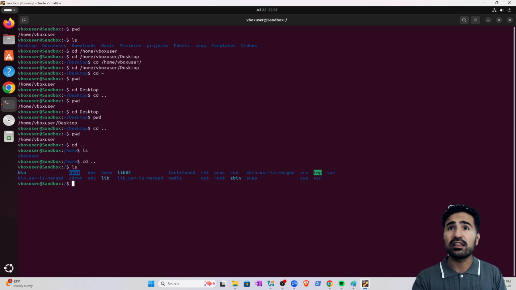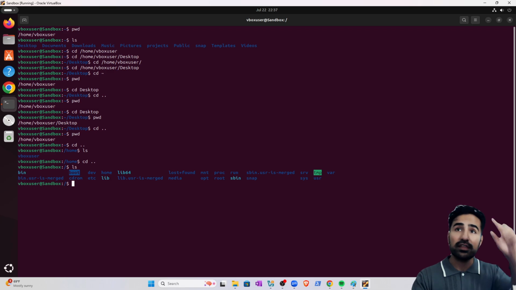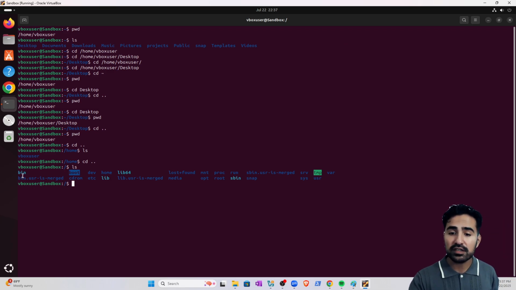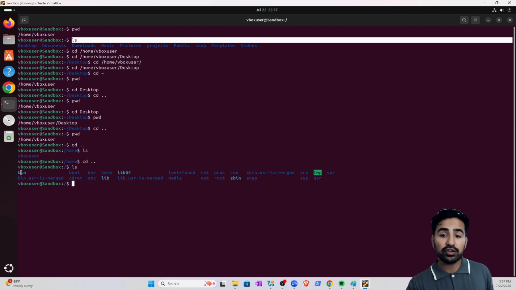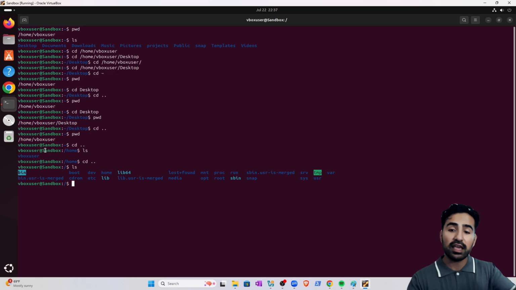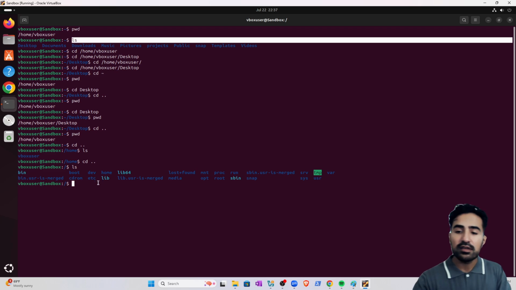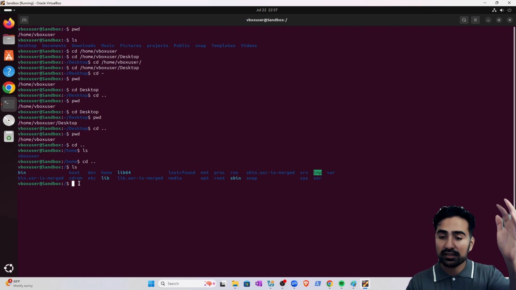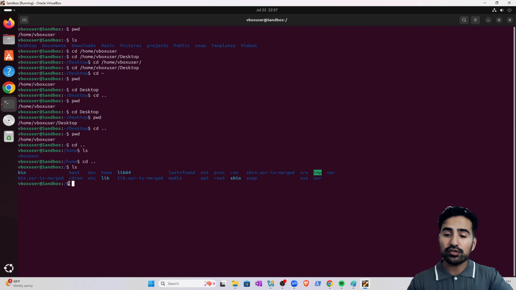I think we said the lib and the bin directories. Oh yeah, the bin directory, that's going to have some of your important commands. So in order for the ls command to work, it actually goes to the bin directory to say, hey, run this program so that I know what to do with the ls command. So everything in Linux is a file, and all the files are in some folder in the file system.